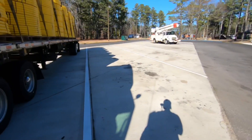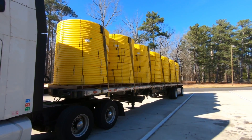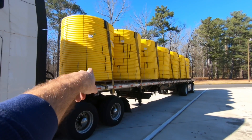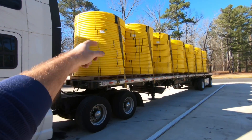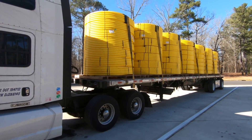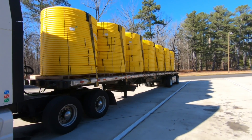I'm parked here at the rest area — I needed to get out of the way. What we have here is eye to the sky plastic pipe coils. The customer wants the very front and very back secured with two straps, basically one on each side — it goes up and over, comes down to the middle, and comes right back onto the same side. For the middle stacks they just want one strap up and over across. That's what the customer requires.